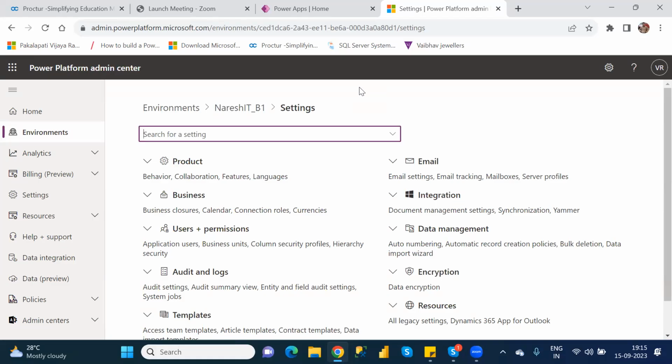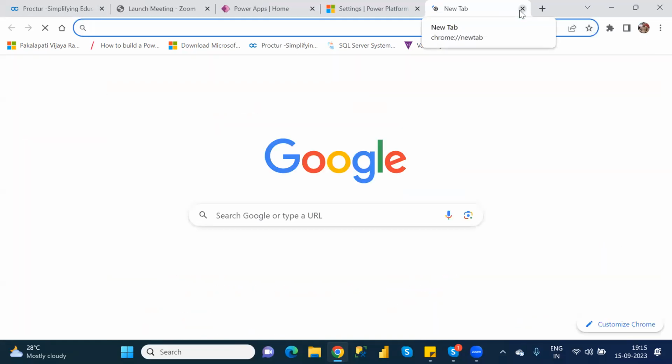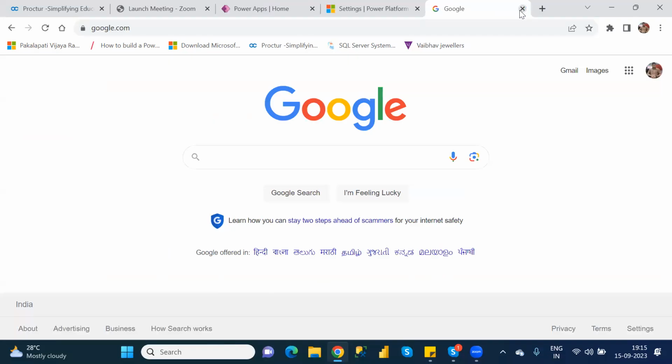Understand clearly or not? So whenever the pop-up comes, you can directly select it, click on extend environment, and then automatically it will come here. When the pop-up comes at that point of time only, you have to do that.